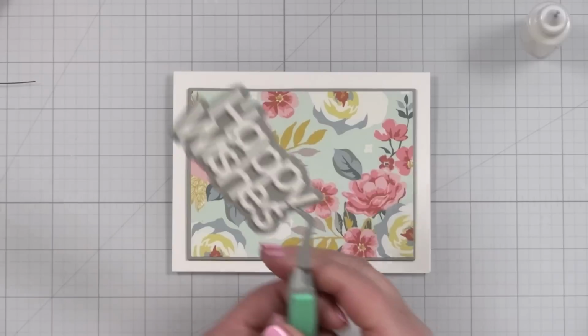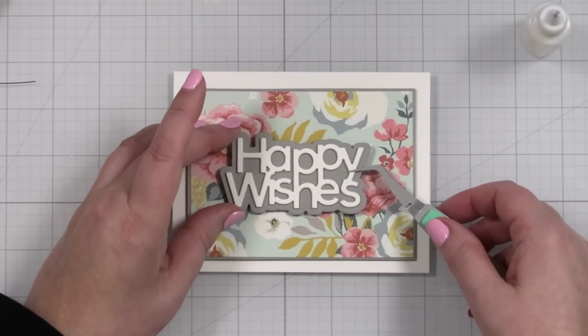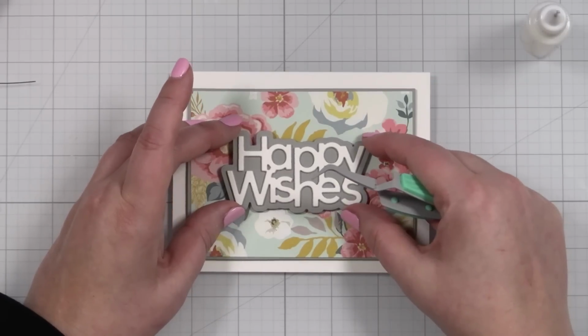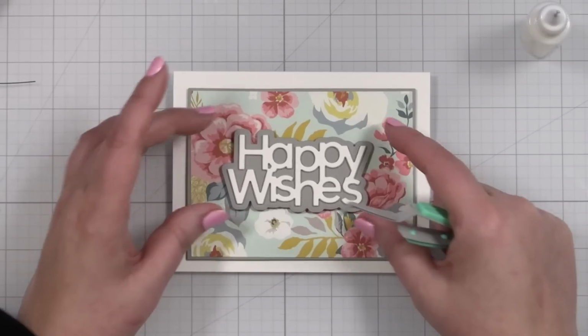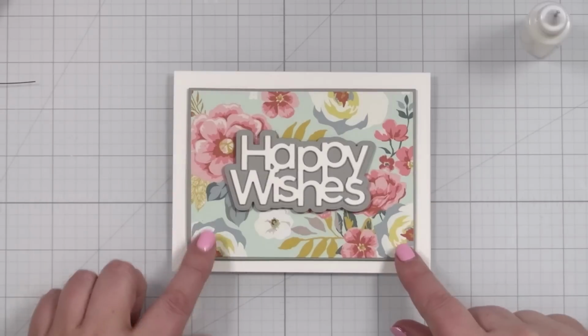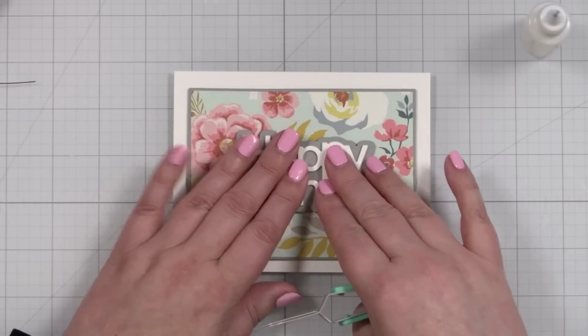Okay, this is connect glue. And we'll just pop you right in the center. Like that. And I don't even think I need to bring in my ruler because this is kind of a wonky little sans serif face, but I think it's easy to line up and see where it's at. Oh, it's so cute.